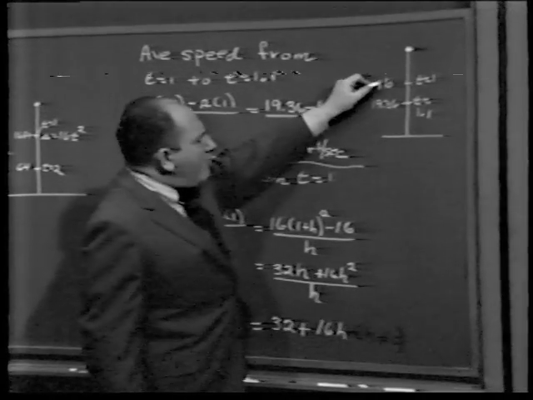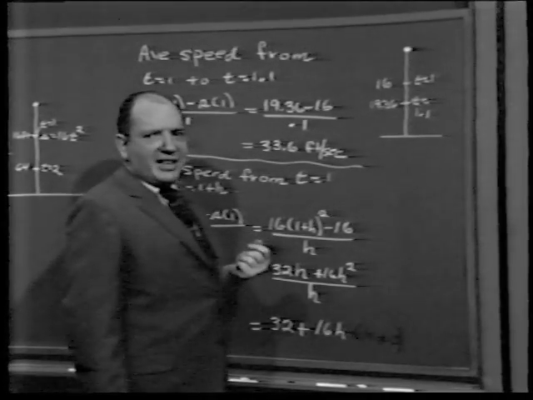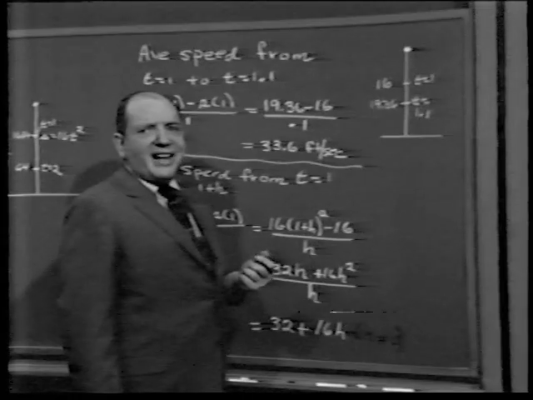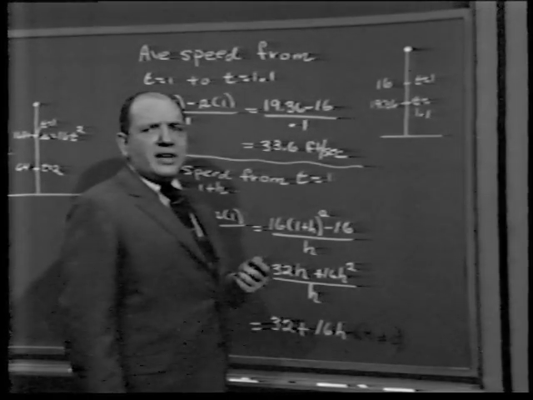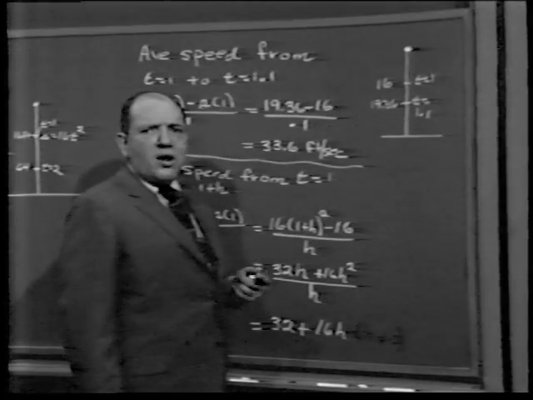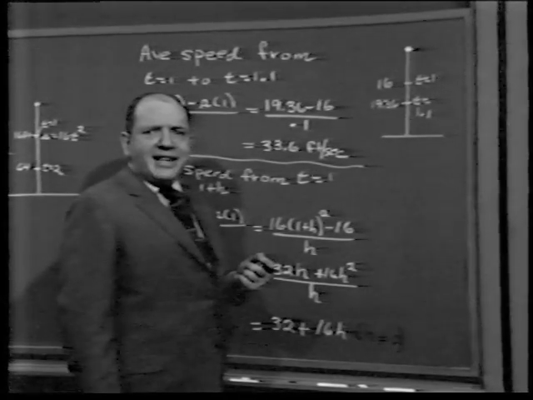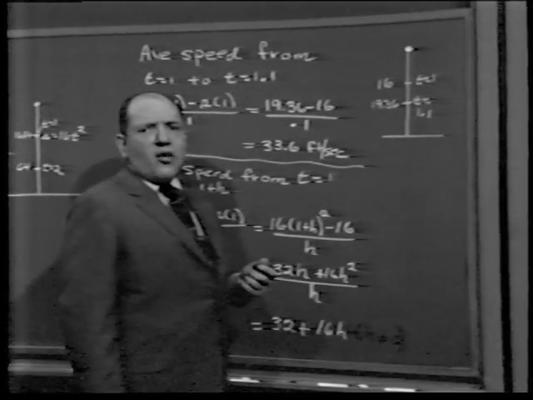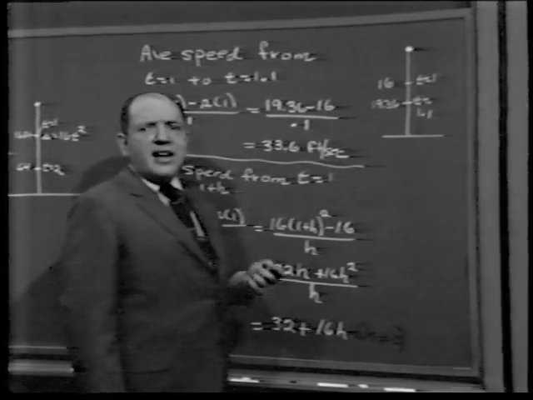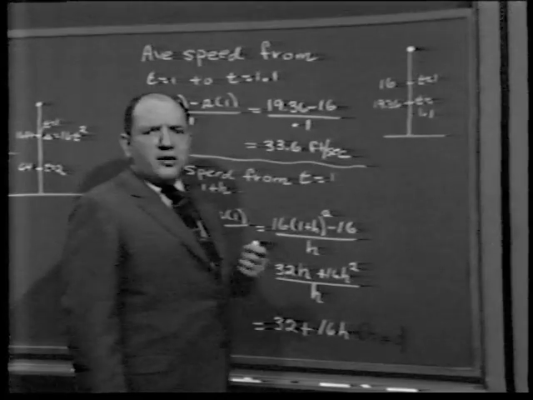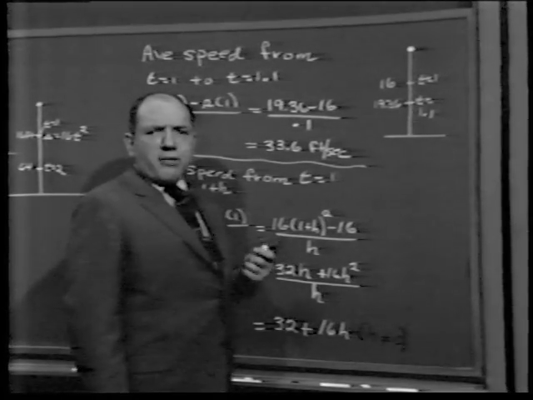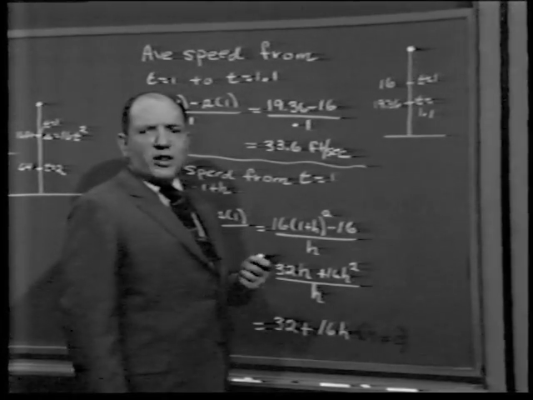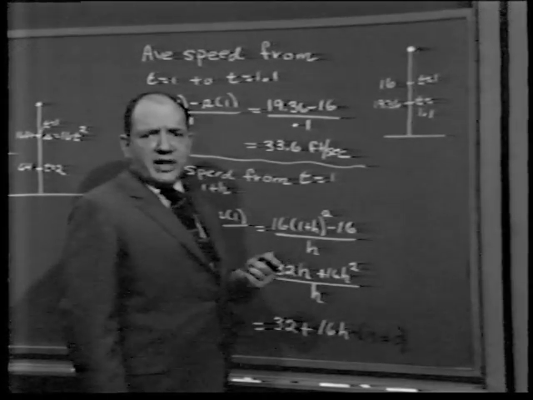Now again, the same question arises as before. Namely, this is still an average speed. We wanted an instantaneous speed. And our comeback is to say, look, we at least suspect intuitively that between 1 and 1.1, we will hopefully get a better idea as to what's happening at exactly 1 than we did on the bigger interval from 1 to 2. In other words, whereas we don't believe that 33.6 is the answer to our original question, we do believe that 33.6 is probably a better approximation to the answer to our original question than the answer 48 feet per second that was obtained over the larger interval.